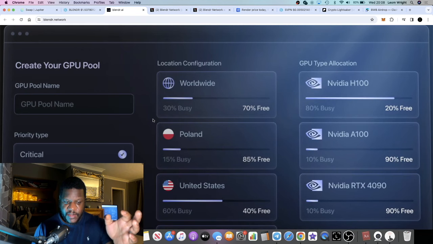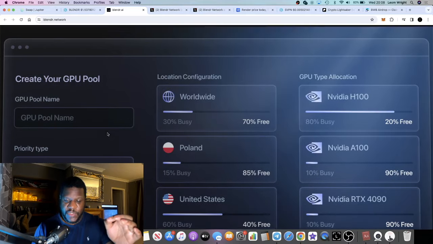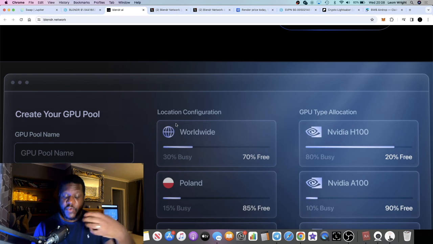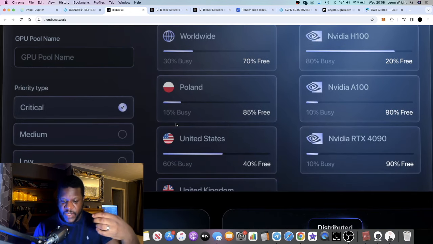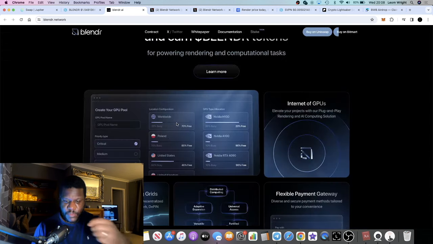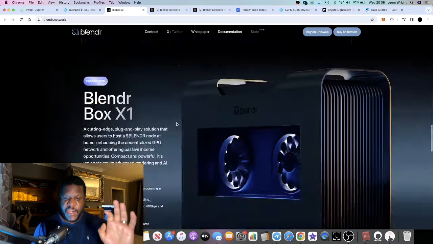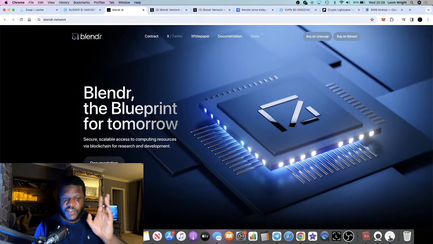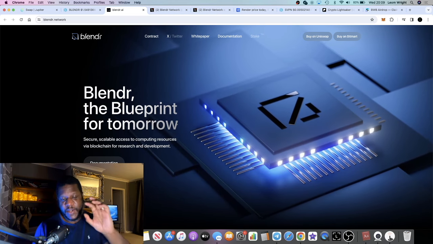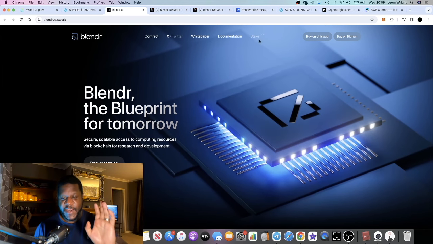And then you get their VPN, I believe. Is it a VPN? Or no, you can create your GPU pools. Oh, sorry, it looks like a VPN. So you can create your own pools, okay, guys, if you are a project, right? And I guess you can generate revenue like that as well. This is a really strong project, okay? And there are a bunch of AI projects doing similar things, okay? But not to the scale at which Blender is doing it, in my opinion. They are standing out, in my opinion.